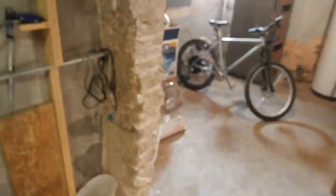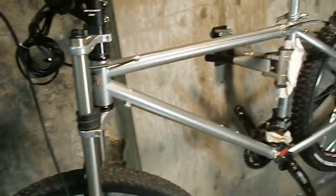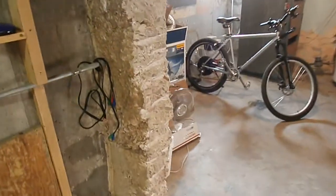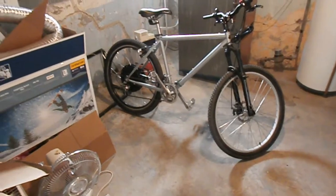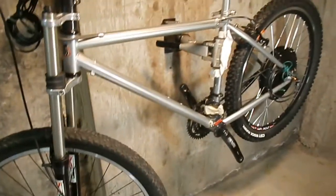So his is in the same place, my brother's bike, and yeah. So I mean, I just got to put the shifter cables on and the battery, and it's ready to ride. And my brother's bike, I just have to put the cable on for the front derailleur and the battery, and it's ready to ride. But yeah, we can get on these things and ride them. So stay tuned. We're getting close.